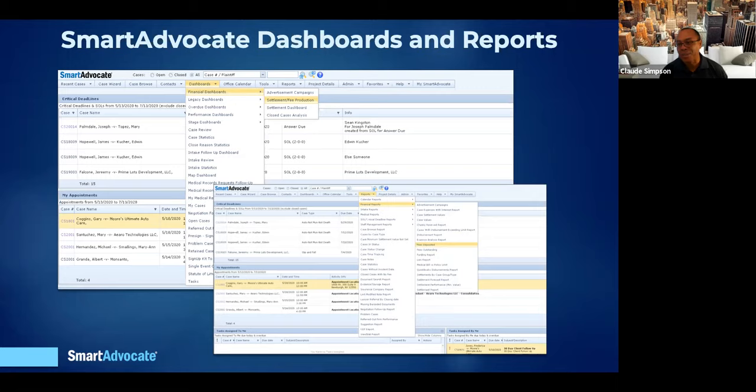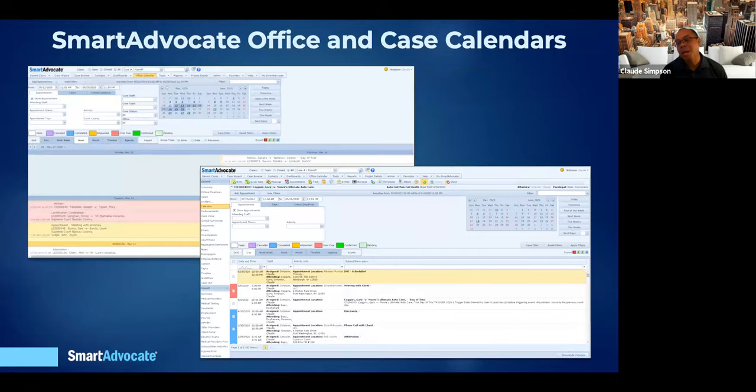And that's okay, Jay, you could go to the next one. Have a system that incorporates things like a calendaring system. That's part of your case management system. You should not need to go outside of the system to see an overall picture of your appointments and things that need to be done. An integrated calendaring system will help you do that. You look for a system that will also incorporate other things, such as Outlook, where you can have your calendar appointments go directly to Outlook from Smart Advocate or from your case management system.